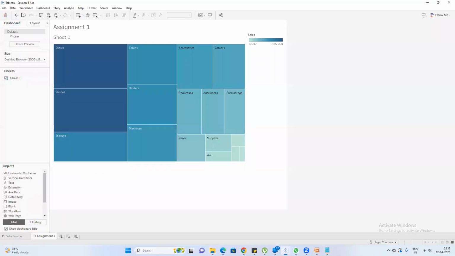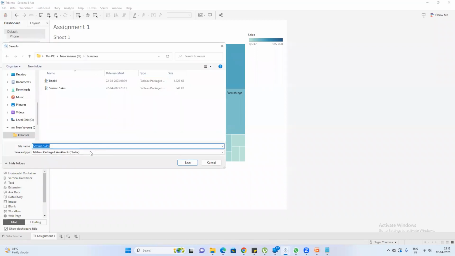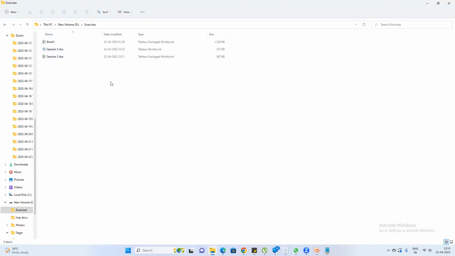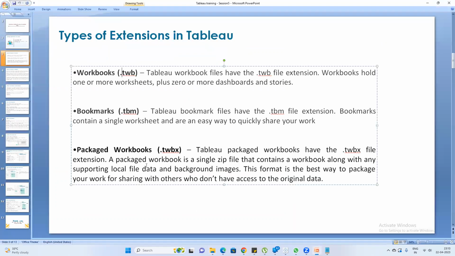So now let me save this file in a different format. Save as. Now I'll select TWB. Yeah. So now let's go back to the file. Here it shows only Tableau workbook. It will have only the visualization. If you send this file to the user, they will not be able to see any information in that unless they have access to the data. And if you see, the icon is also different. Extract is shown with a bar inside that logo. So that is about TWB and TWBX.